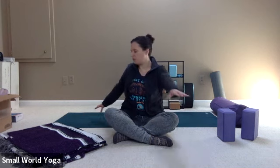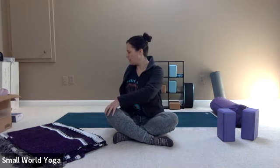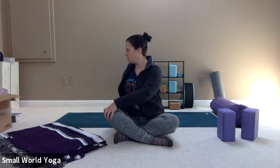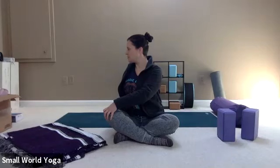Start with a breath in and a breath out. And so we're going to start by just some little small movements. So we're going to take a twist over to your right. So you're going to go to your right side, bring your left hand to your right knee, and bring your right hand to the floor behind you. I'm just going to take an easy little twist.